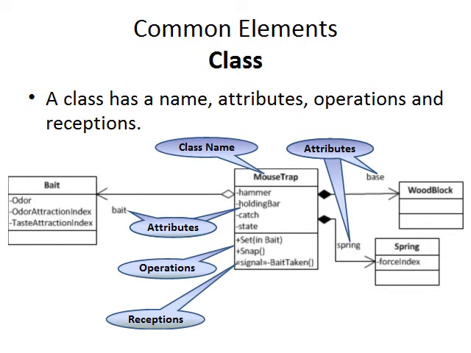The bottom compartment of the mousetrap class in this diagram shows a set and snap operation. And the very last one is a reception, for an event called bait taken, which that operation will handle. It's been stereotyped, which between the 2 pairs of less than and greater than signs, it says signal. That is how a stereotype is depicted on a diagram. Even if it exists, it's not required to be depicted, but it may be shown. So that's a class. Classes are the workhorse of object-oriented design.